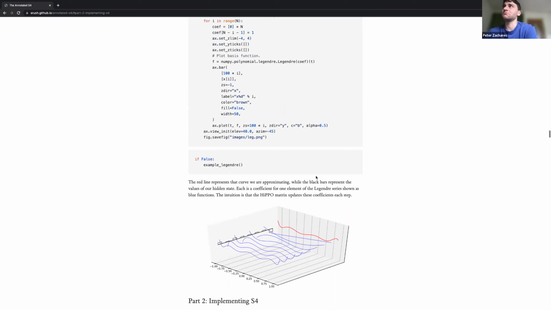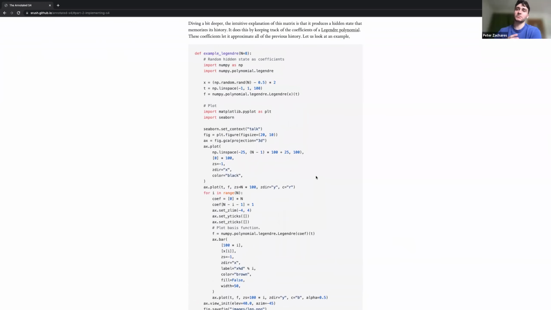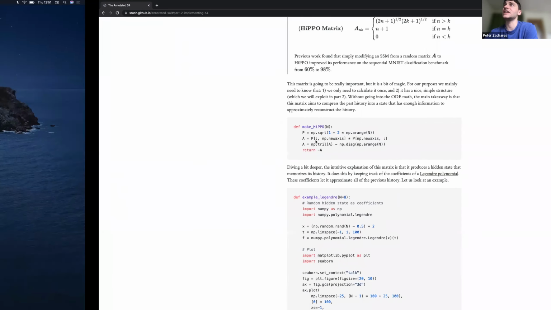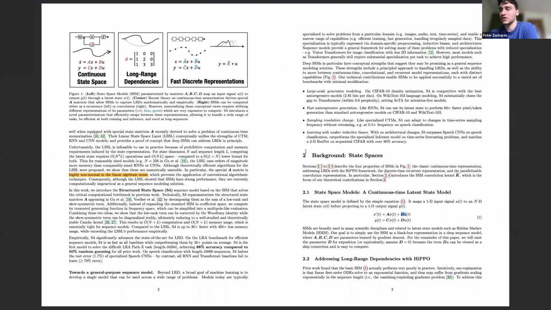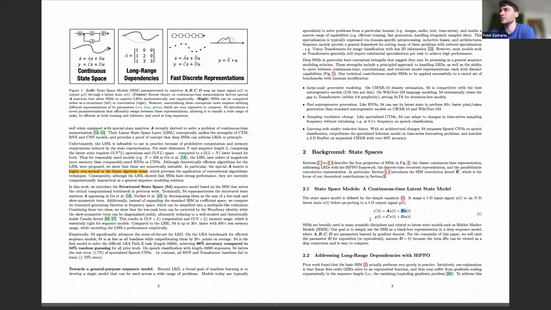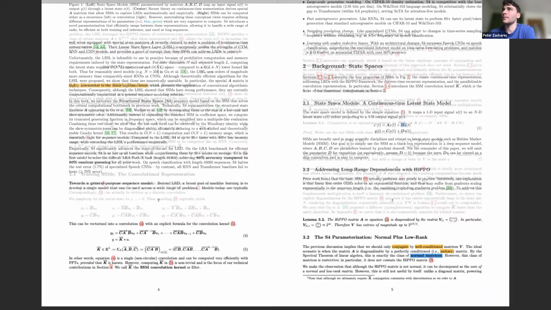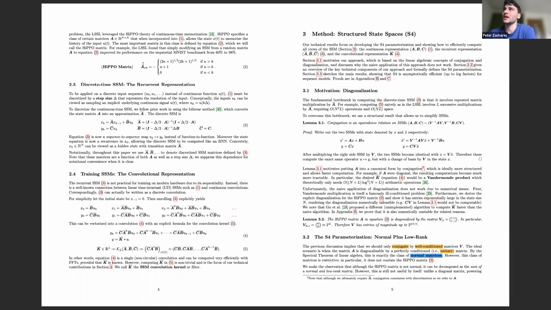So that's why it's used, because it can literally memorize the inputs, which means that you're definitely able to capture long-term dependencies, because you're able to fully describe your entire input sequence, which is not something you're guaranteed with a lot of other matrices that you might use. So those are the two fundamental ideas, state space representation and Hippo. Essentially what they do is they initialize your A matrix as the Hippo matrix in their method.